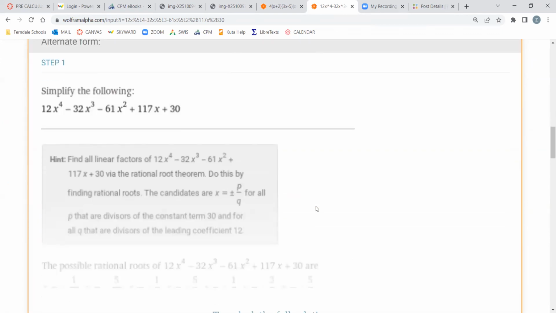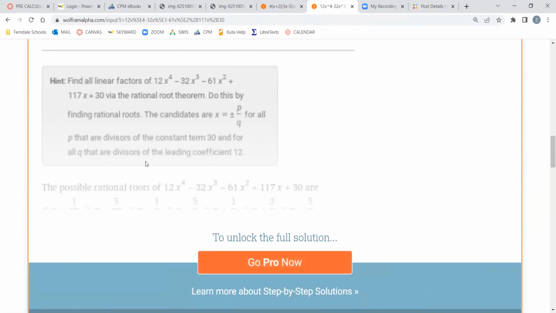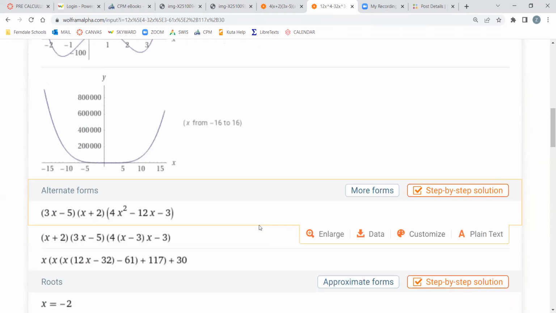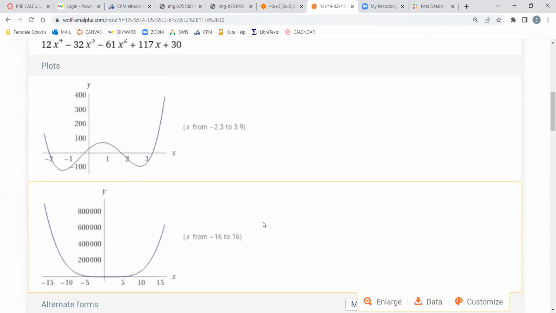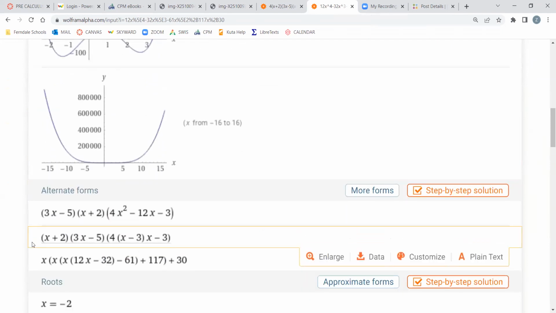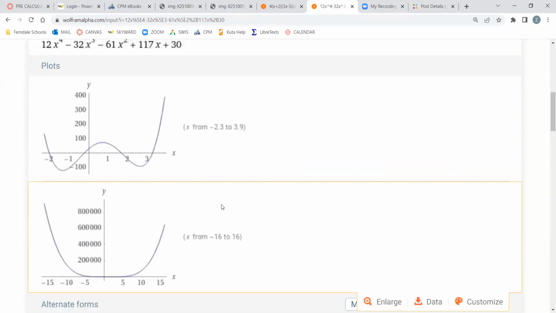Oh, no, look, mine does. Oh, look at that, it's a teaser. Go Pro now. I don't pay for it, but use it, or do what you want. Use it for good, not evil. So notice in Wolfram Alpha they don't have that version with the x minus 5/3, because this would be the preferred way to write it. But anyways, Wolfram Alpha for the win. It's going to help you.